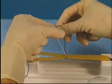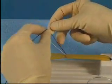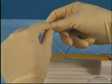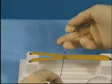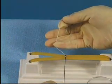rotating the finger and thumb through the loop, grasping the suture material, and completing two throws.